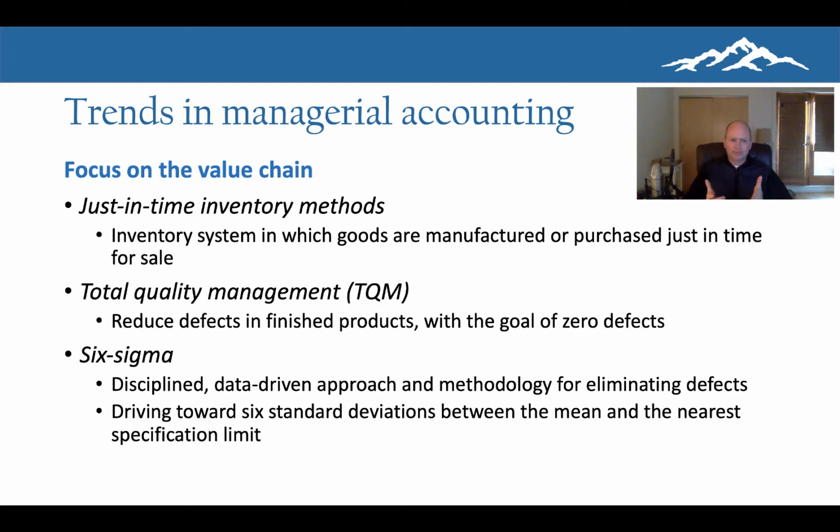So, if you think about the bell curve, right? The mean is in the center. And maybe you can go 3 standard deviations either direction, right? And as long as you're within those 3 standard deviations, you're okay. You're going to have minimal defects. So Six Sigma is really an extension of total quality management.